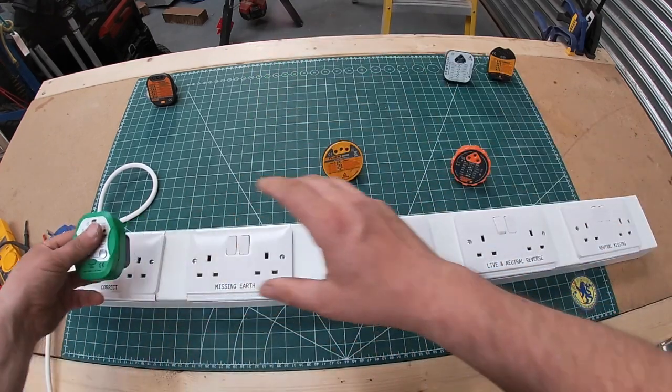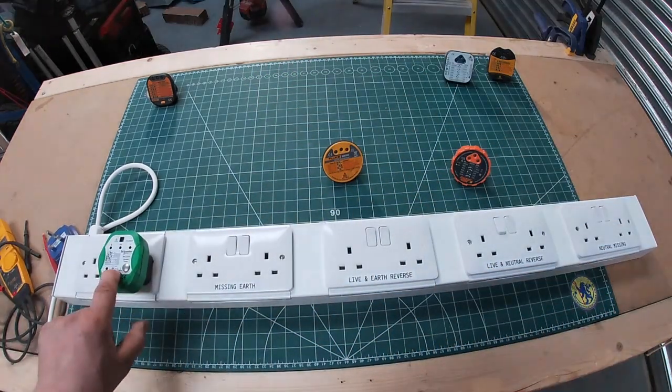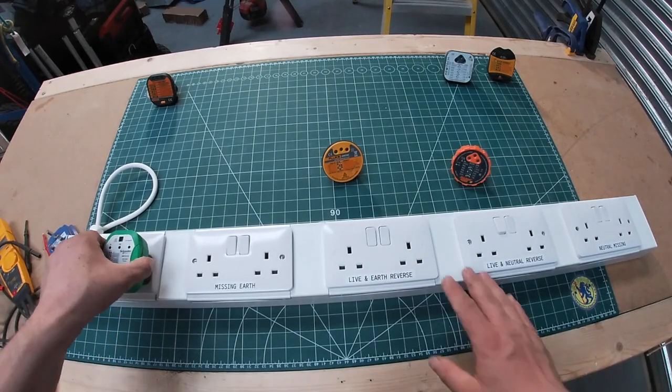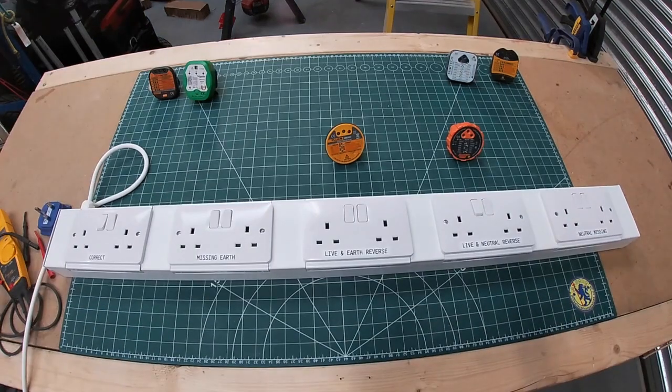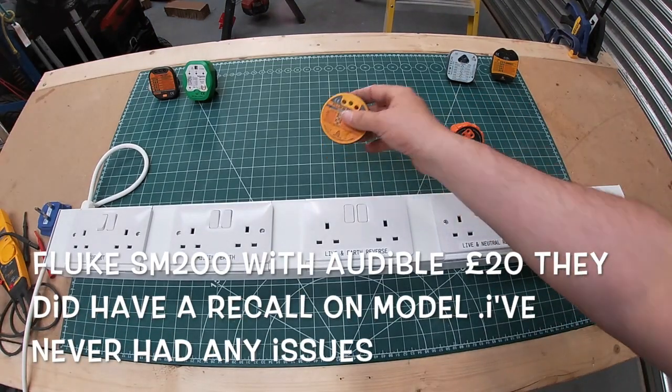We'll test that. Yeah, that works. That is definitely going on the shit pile. That absolutely pony.